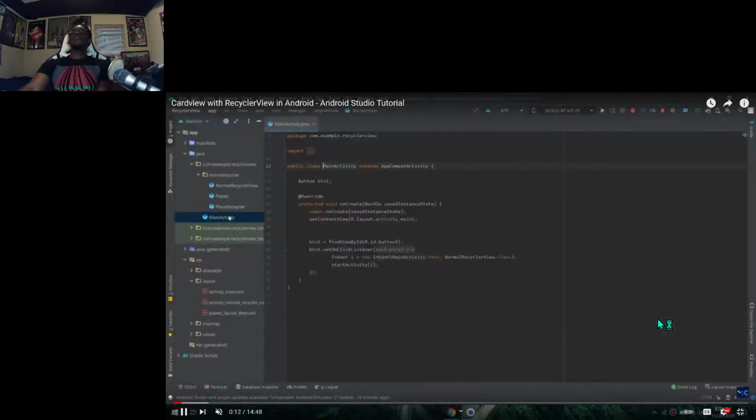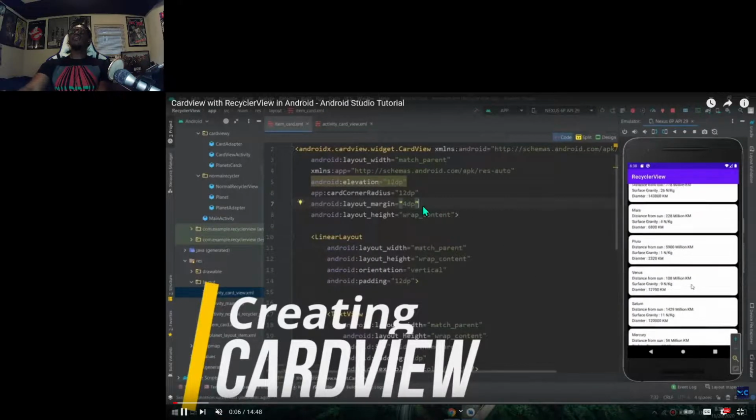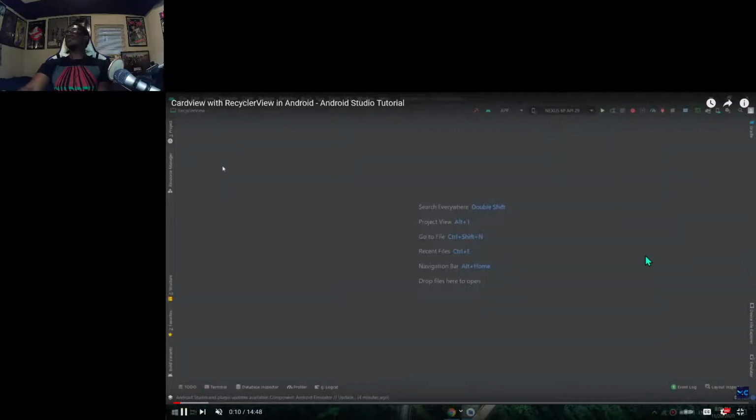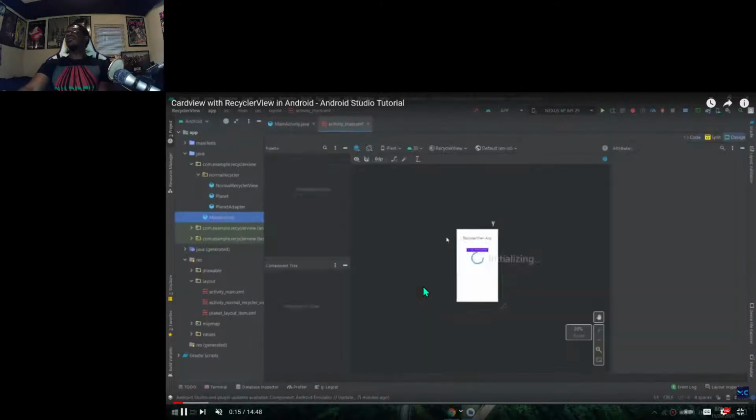They have a card view. So theirs is already, everything is wrapped inside of this card view. And it looks like they have a linear layout with 4 text views nested inside. Let me see.